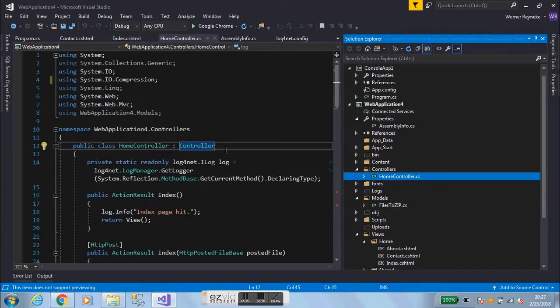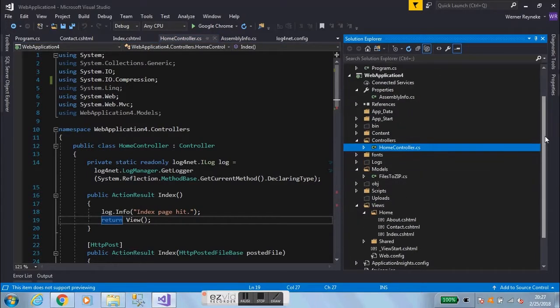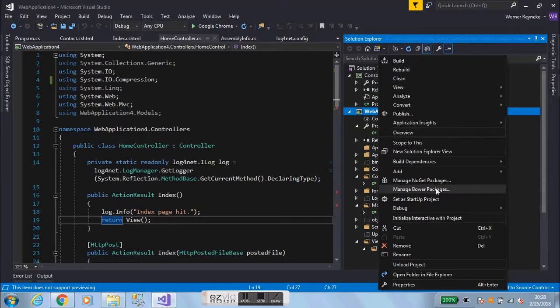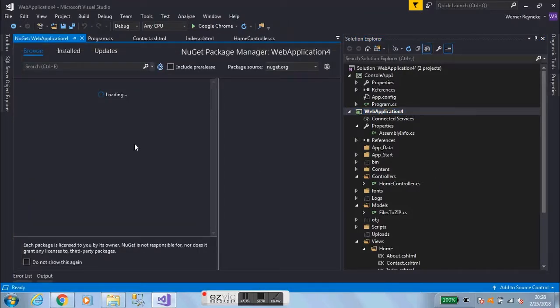Okay, another one. Now, I just told you a few moments earlier about Log4net. Log4net is a third-party library which enables your application to log messages, log text files to a folder or directory on your local machine or on a server. So say now we want to make use of Log4net. How we do that is we go here. There are several ways. You can right-click on your project and select Manage NuGet Packages, and that'll bring up a window where you can search and locate NuGet packages, third-party application libraries.